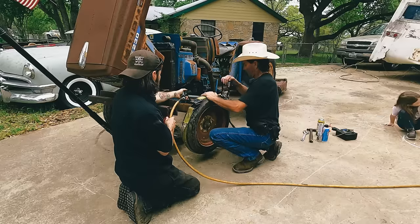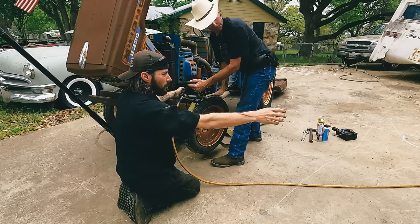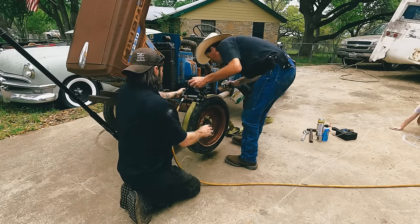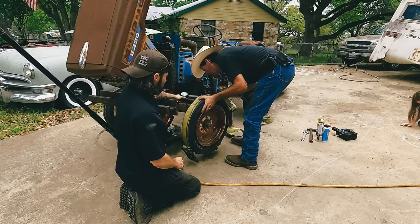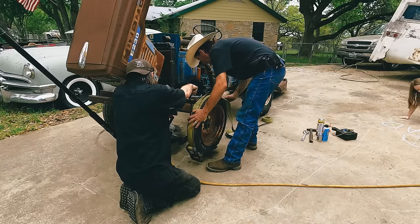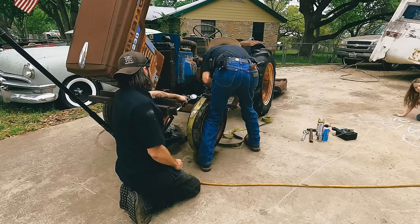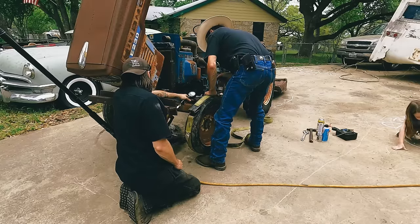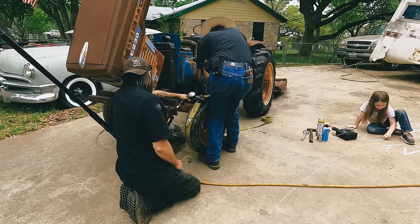Riley, hand me that squirt bottle, Bubby. There's some soapy water in there. See some on this back side. Yeah, I kind of cleaned it off a minute ago. Go for it. I think it. Is it right there? Yeah, but it's not tight enough. Oh, tighten it up. There's a huge hole right there. Try that. There it goes. Come on, you fool. Get on there. I don't think it's taking it. Starting to.